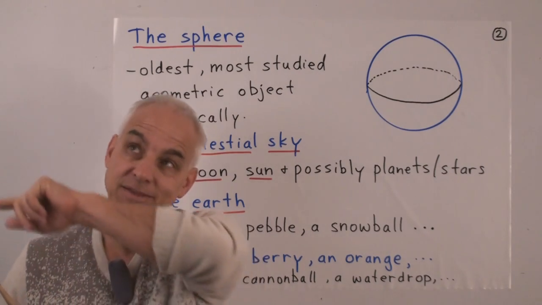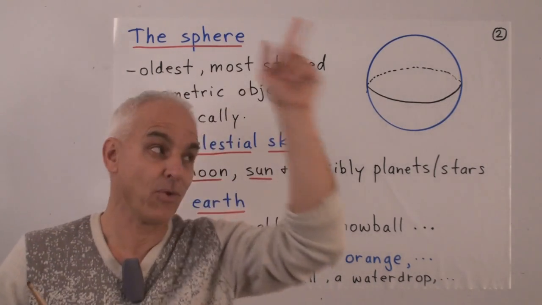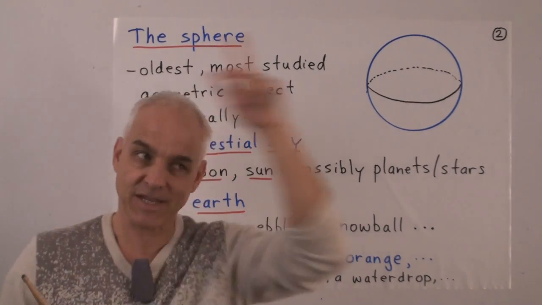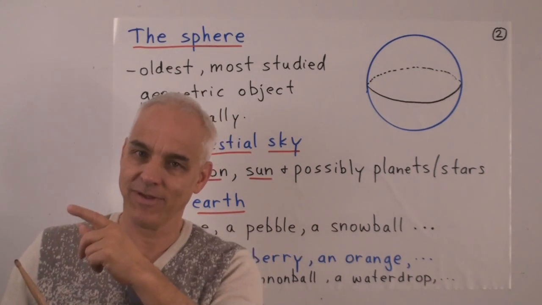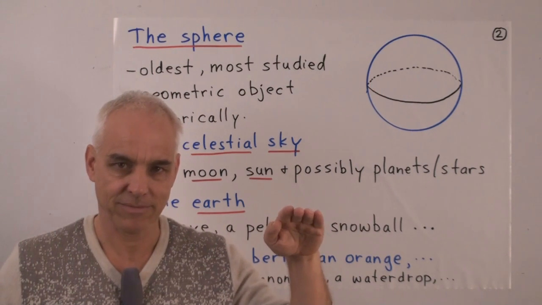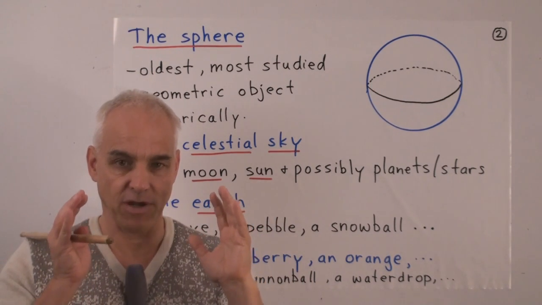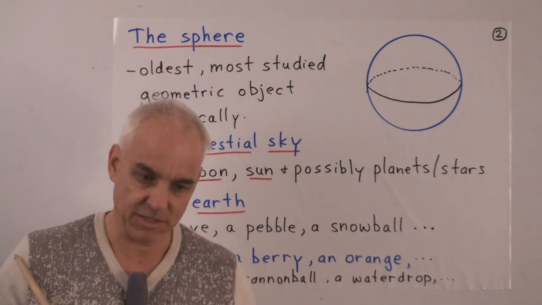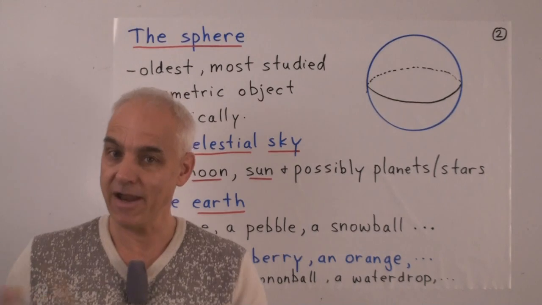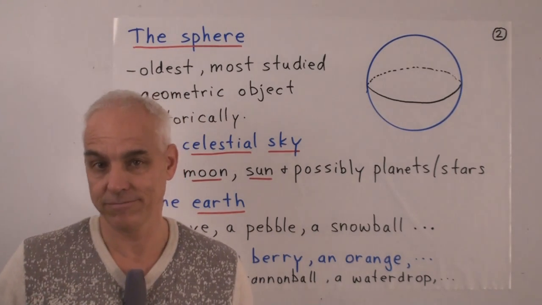In particular, the fact that the sun comes up in this direction and goes down that direction, and then the next morning it's back where it started, suggests that it's going all the way around us. And that's a little bit hard to imagine if we're just on a plane. A lot easier to imagine if we're on a sphere, and then there's some space for the stars and the sun and the moon to go around us and come back up the next day.